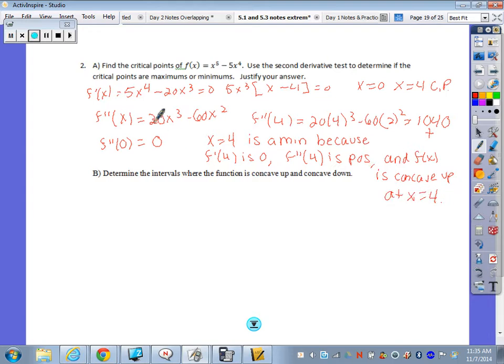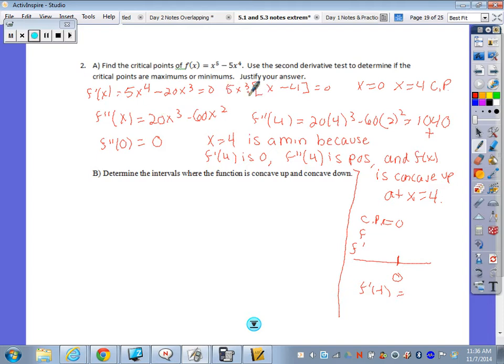The problem one is the 0. So when you get 0, we said a few slides before, that the second derivative test is inconclusive. So for 0, what you would have to do is go back to the first derivative test and make a sign chart. So I'm just going to write it over here. So to do 0, I'm going to, again, go back to my first derivative test, make a sign chart. So I get my critical point is 0. I'm going to plug in like -1 into my first derivative, which is up here again.